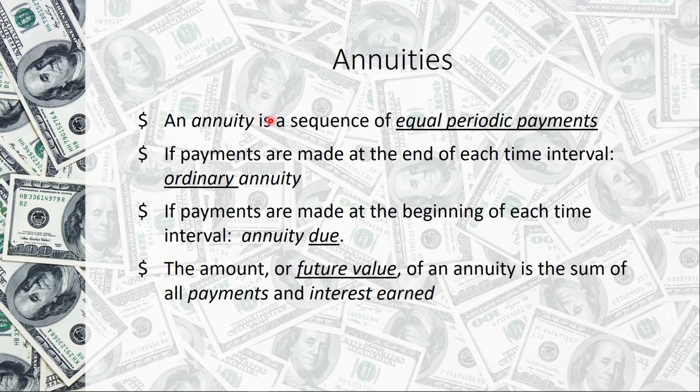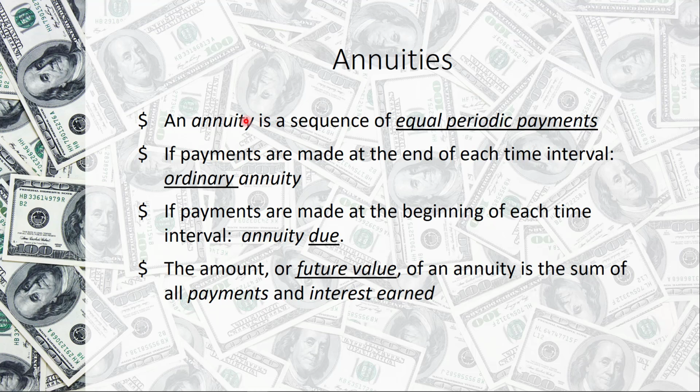Like in a mortgage or a car payment, it would be a month-by-month payment until the balance is zero. If it was an investment, you would deposit the money, you would wait a certain period of time, and then after that period of time, you would withdraw the money. That's the way a compound interest investment works. Deposit it once, you wait, you withdraw the money and the interest you've earned. In an annuity investment, you deposit the same amount of money at periodic intervals over a period of time, and then once you're done, you withdraw that money.